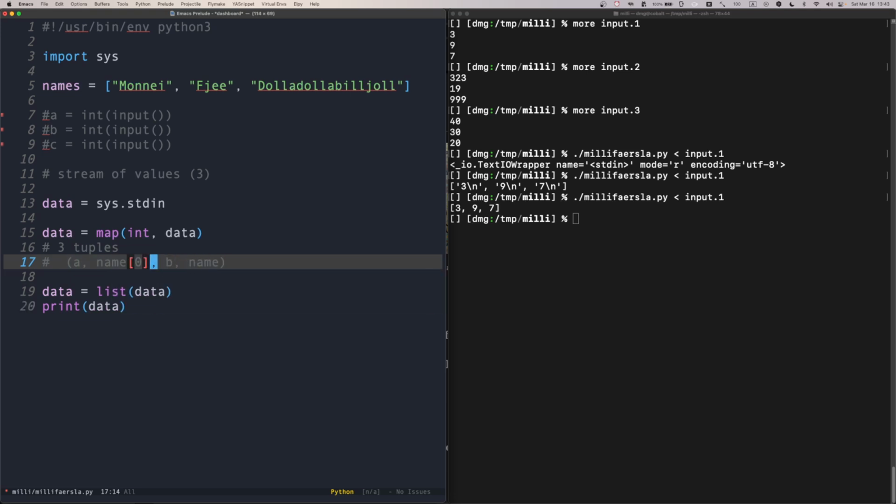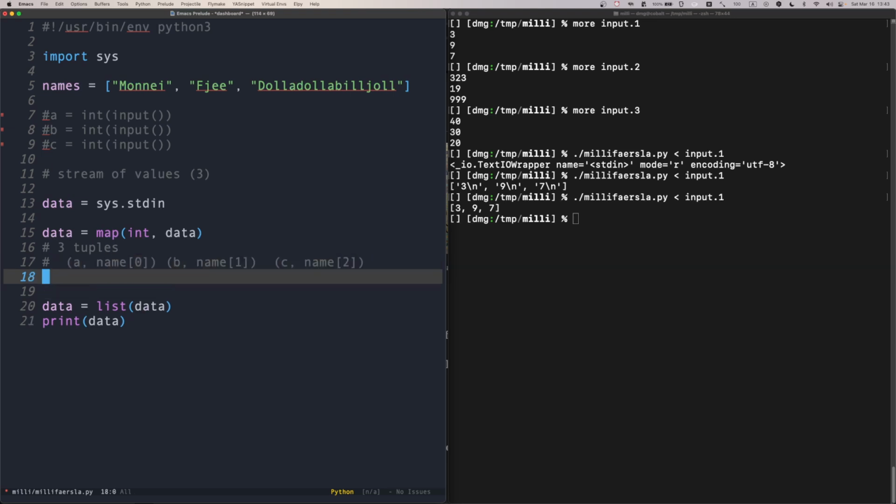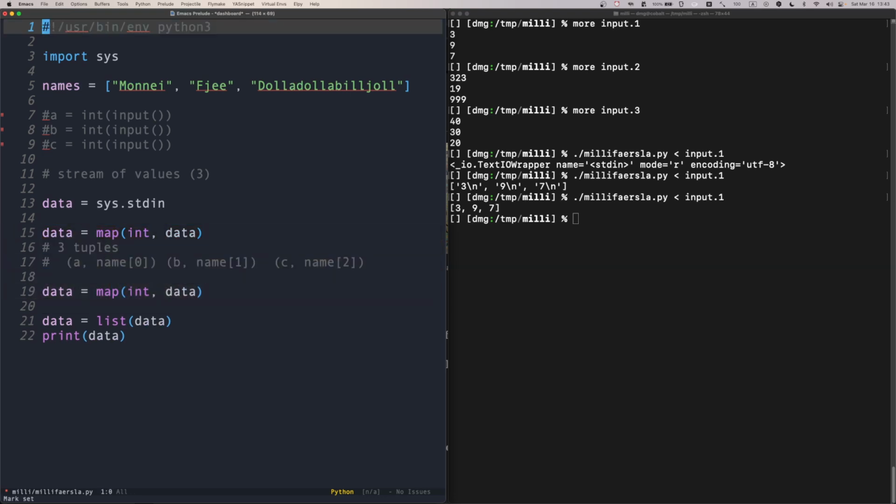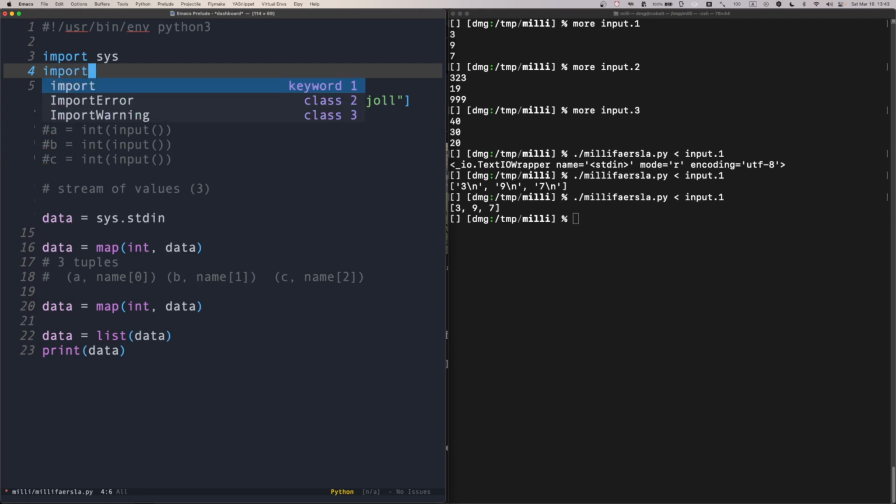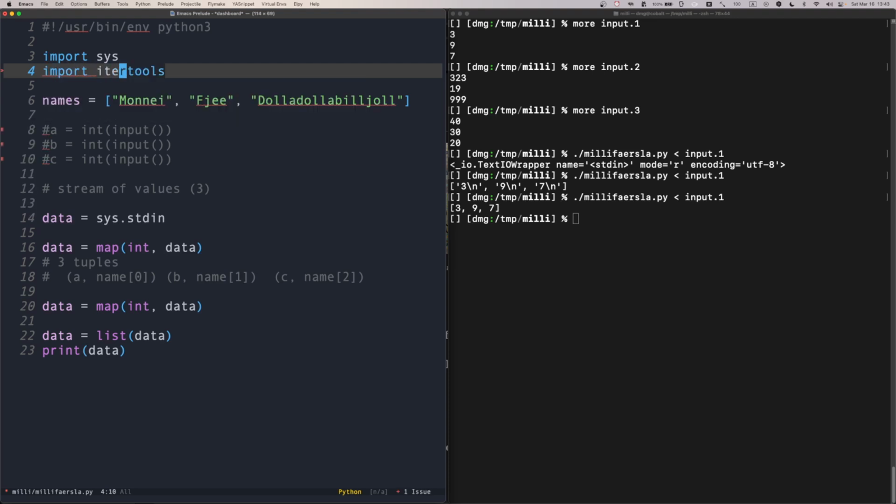The first tuple is this. The second tuple is the one corresponding to the first element, the second element. And then the third tuple is the one that corresponds to this. Okay. And I can do this with another operation in the library itertools. So itertools, and we'll have a video dedicated just to it, provides an operation called zip.